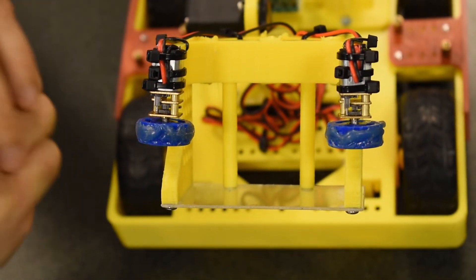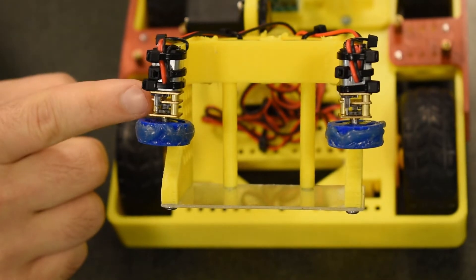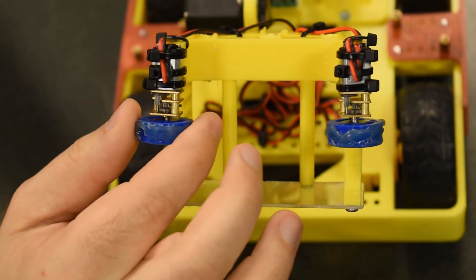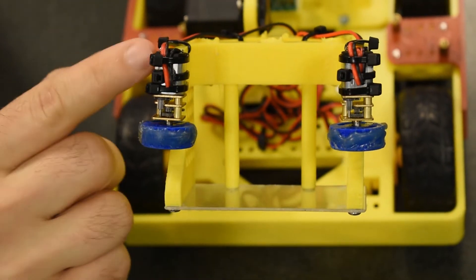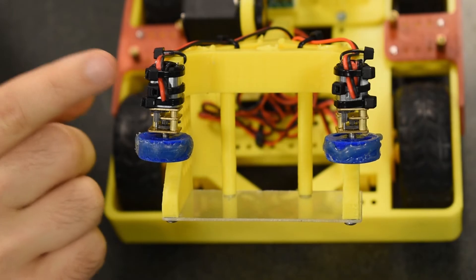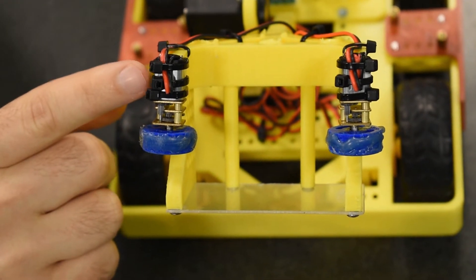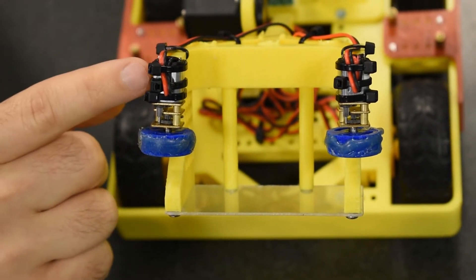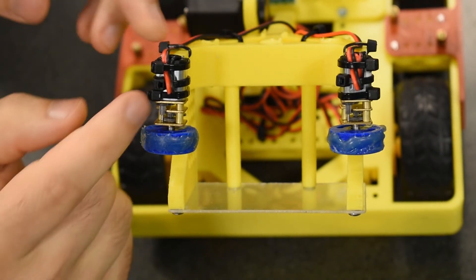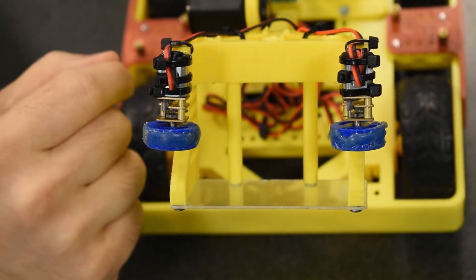For the intake that picks up balls, I'm using these tiny gear motors that have an exposed gearbox. You can see the little gears in there and how they reduce the speed coming out of the motor itself. Again, we're applying strain relief. This middle zip-tie is holding the wires to the motor chassis before it wraps around, so that any yanking on the wire won't damage those delicate connections.